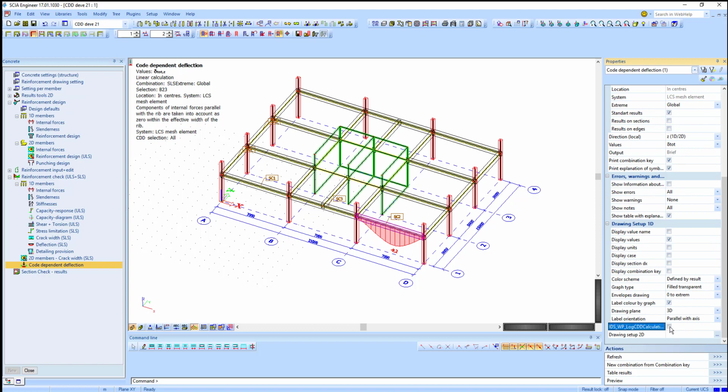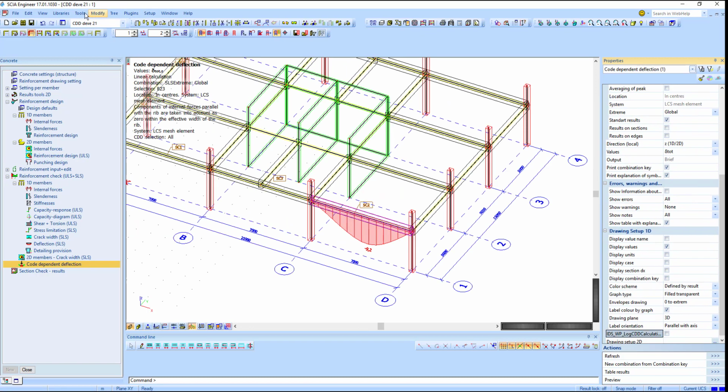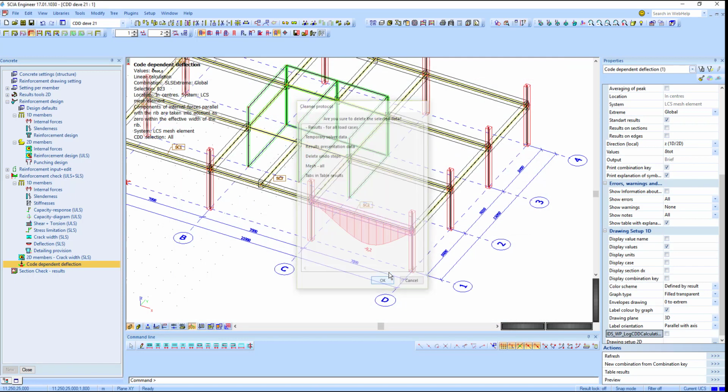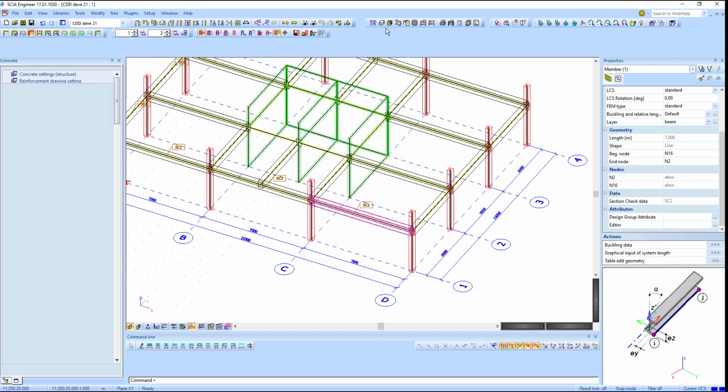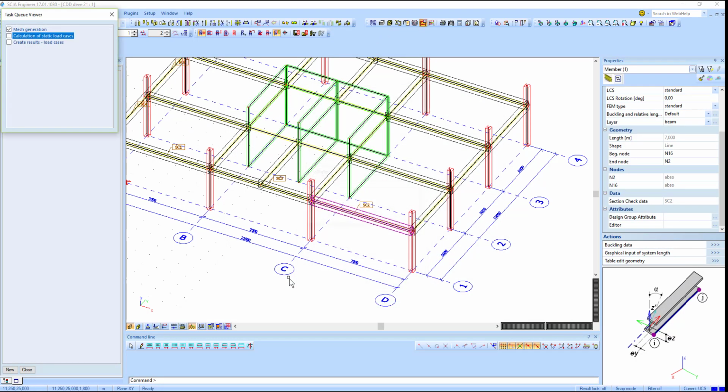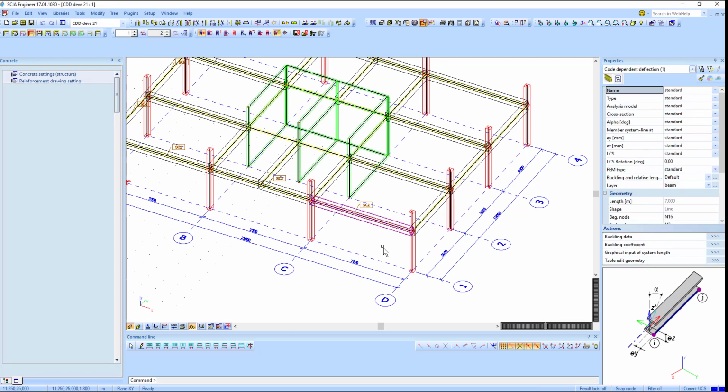I can delete the result, tools, clean. So I'm deleting all the results, and then I have to recalculate my structure. This step is just to show you the difference between selecting one member or selecting all members together.